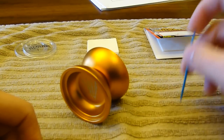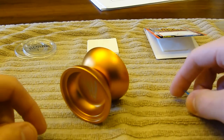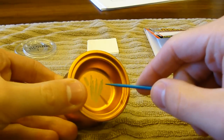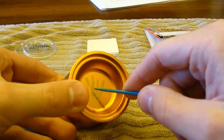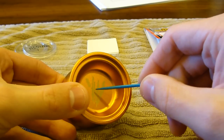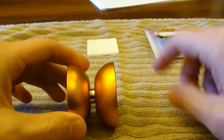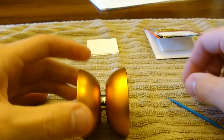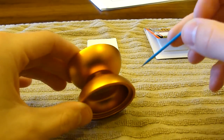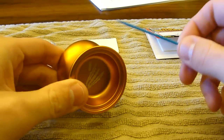Okay. What I like about the yo-yo. Really, I love everything about this yo-yo. I love the short axle system that a lot of yo-yos are going to now, because since it has a short axle system, it doesn't have a little hub part where the axle goes through, so it's flat. I love that. The reason I love that is because this yo-yo is more rim weighted than center weighted. See this yo-yo only weighing 66 grams. It's more rim weighted than center weighted, and I love that so much.